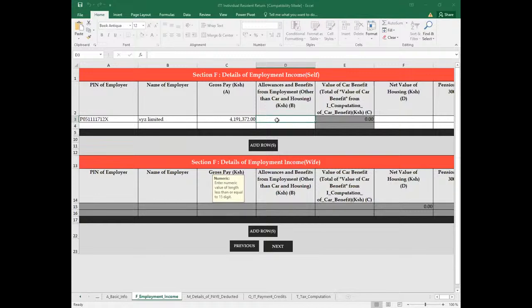So for the Vitz, the CC rating is usually 1000. For Premio, the CC rating is usually 1800 or 1500; they usually cut across there. The Nissan X-Trail ranges from 2000 to 2400 cc.